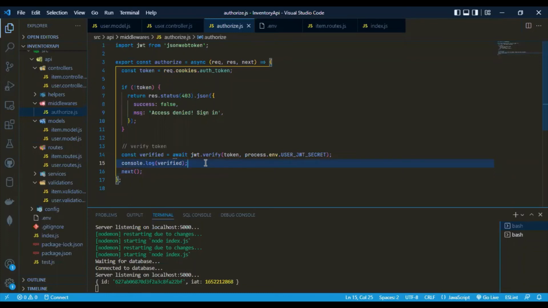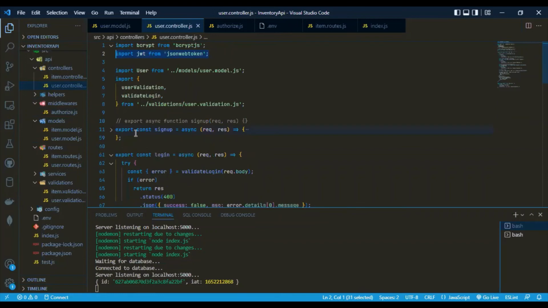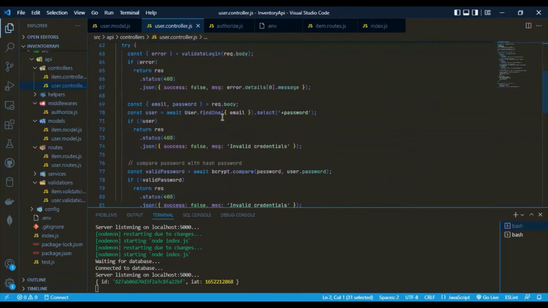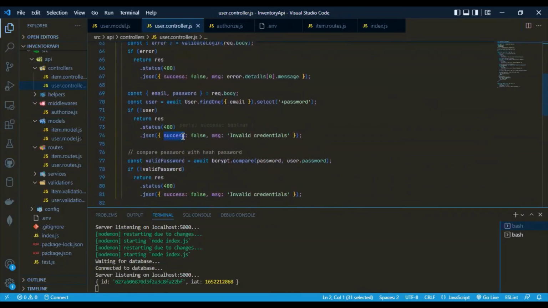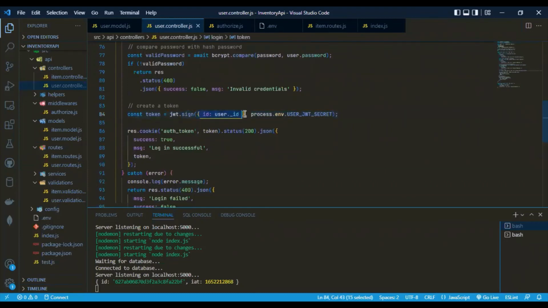As you can see, the way we saved it in the controller, sign up, login, we saved this as the ID. So we had an ID, and the ID basically is a string. That's what we had in the payload.